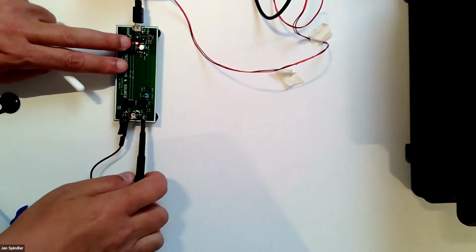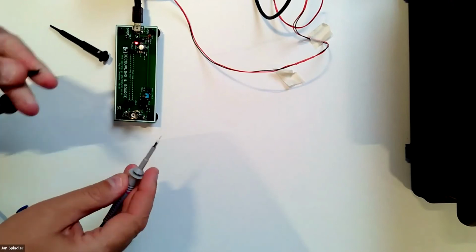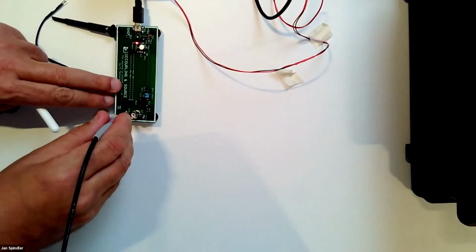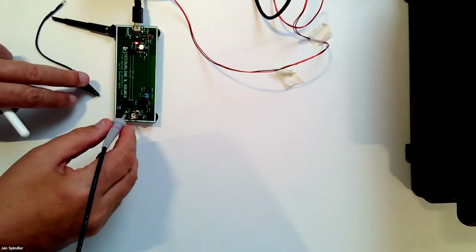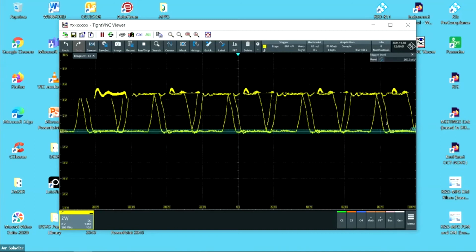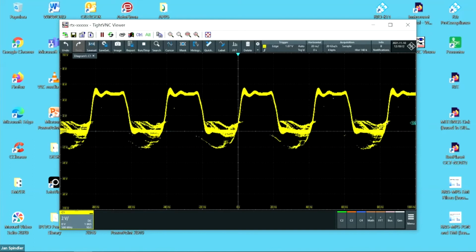You go to the probe, you remove the ground terminal, and you connect without the pigtail. Okay, and then we switch to the PC, and we see the difference. There is no ringing, be careful about that. But let me show you how this signal looks without the decoupling network, when we are radiating a lot.